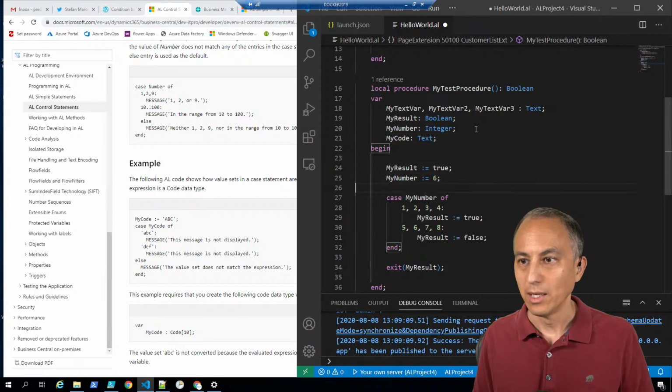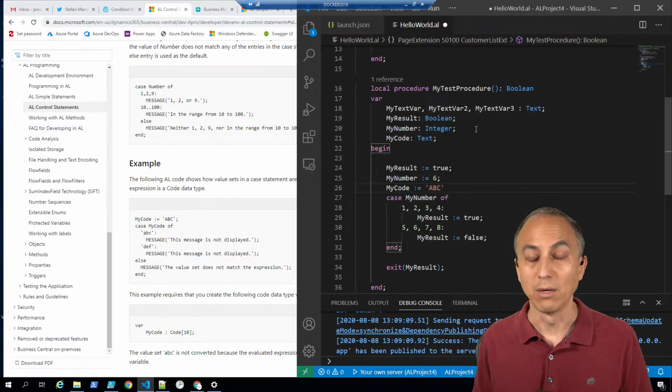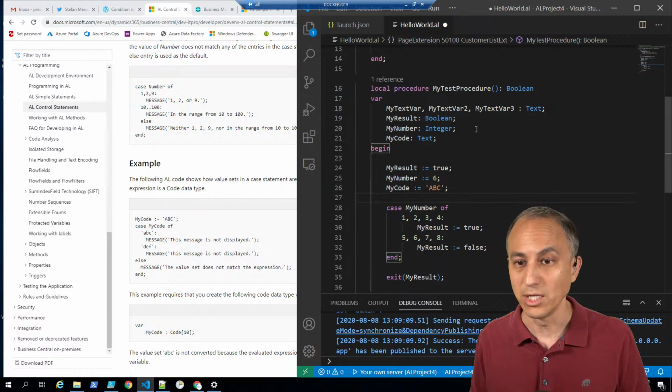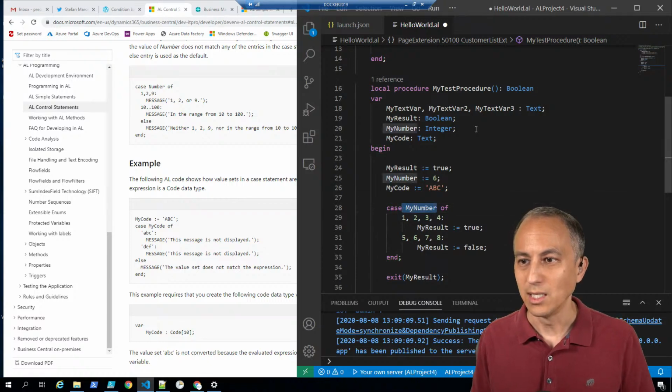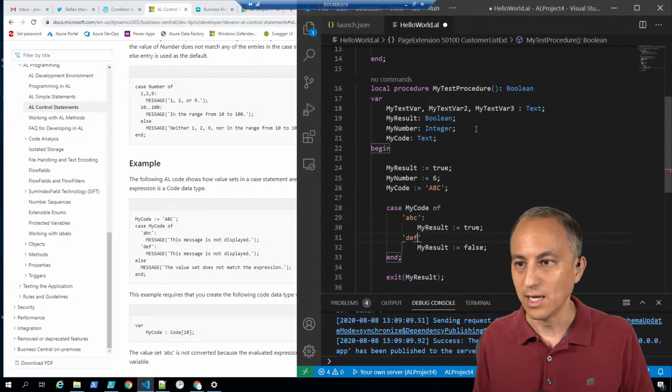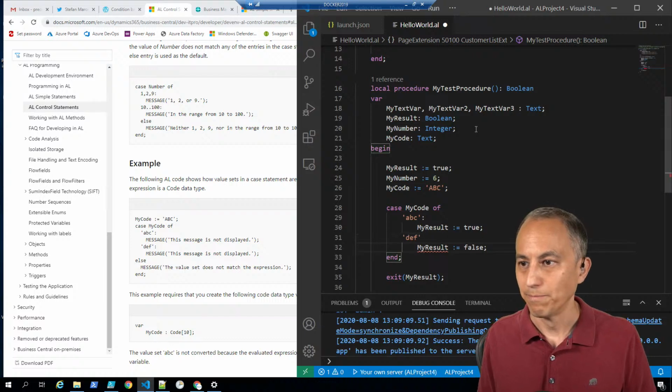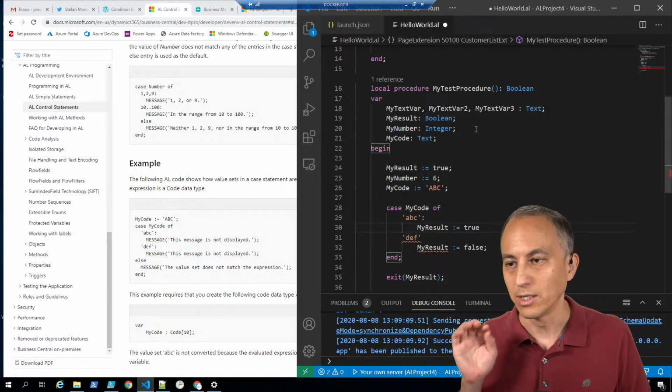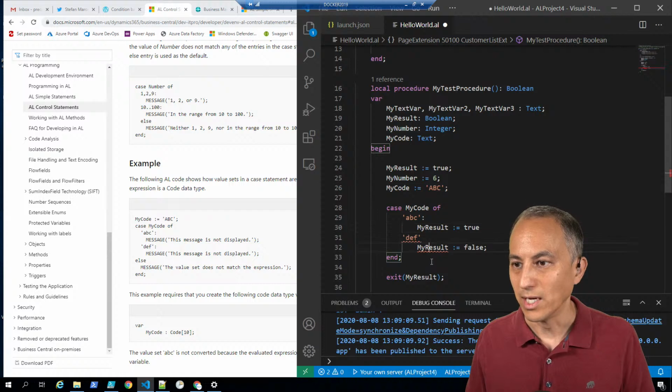Okay. And let's say my code ABC with apostrophes, not quotation marks, and case my code of, and apostrophe ABC lowercase, colon, my result's true, that's fine, and DEF, and oh, you cannot have a semicolon there, so that should work.